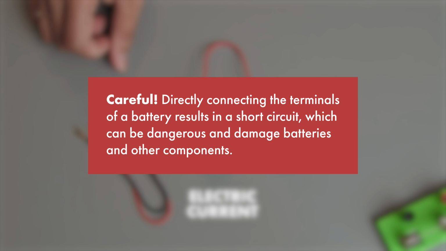charges. To be more precise about the definition of current, current is the rate of flow. Current is the amount of charge that flows per second and can be written mathematically as I equals Q over T. In science, we use symbols to represent certain things. So here, electric current is symbolized as I, Q is the charge, and T is time.